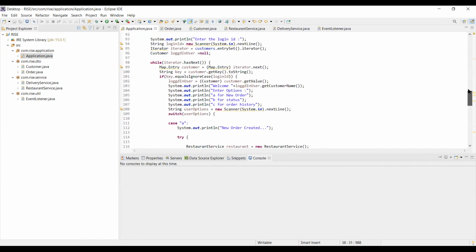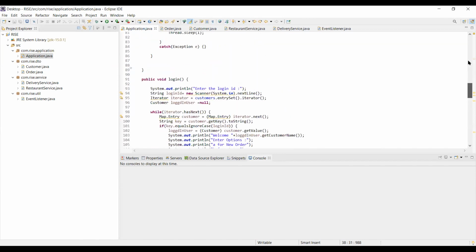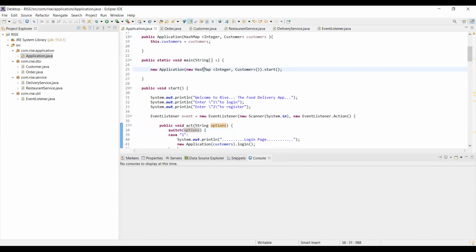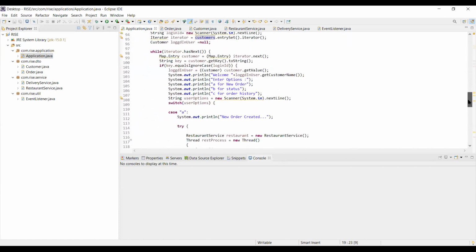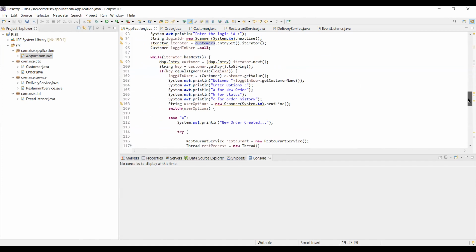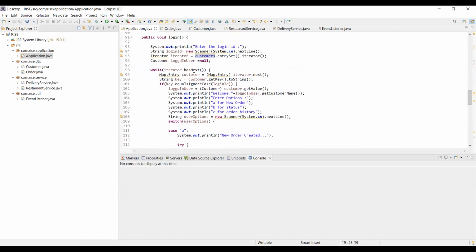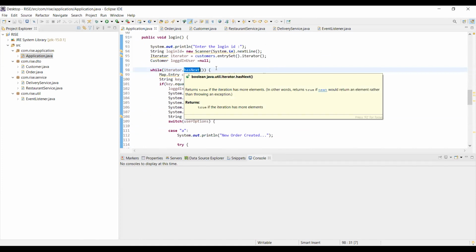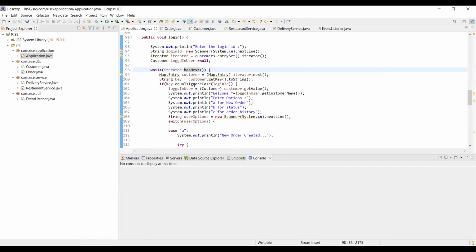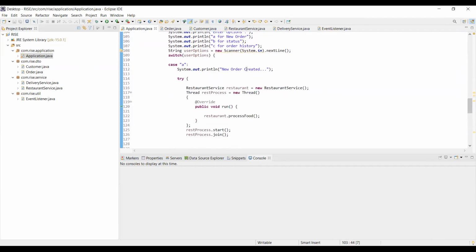So what happens here? So once you enter the login, it is going to check my hash map. So this hash map I'm going to check and see the entry that we made here, like list of customers. This is going to be our database now. So this customer entry, whatever you have made, we are just going to take the value and see if the user IDs are available in the hash map, the hash next, the iterator that we written. If it is available, if the key ID is matching, then we will say welcome, Mr. So-and-so, whatever name we are registered for. And then we'll have options like A for new order, B for status, and C for history. I wrote only switch case for A for now. So I'm just going to get new order created.